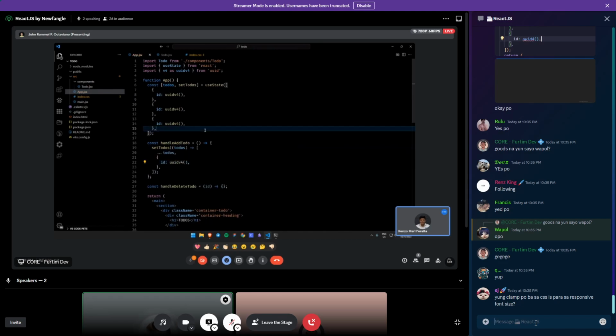So, ano ibig sabihin nito? Okay, so set to do. Meron kang function, right? Yung to-dos na to, ang nire-represent niya is yung current to do array. And since arrow function yan, it will return an array. Yung ibig sabihin ko dito is that to-dos, basically lahat ng to-dos na meron ka, ilagay mo dito.